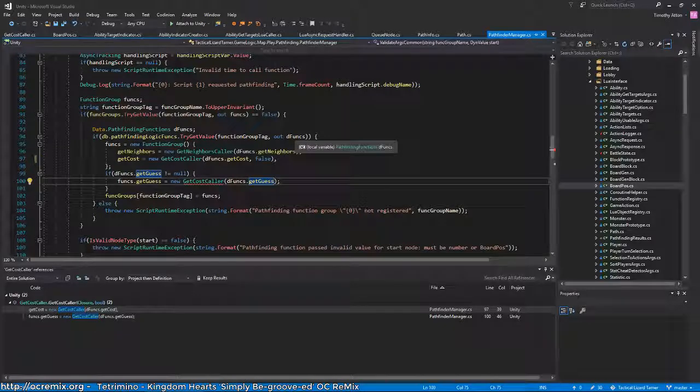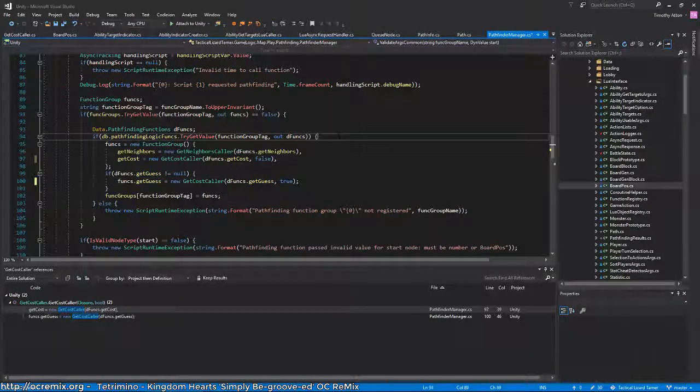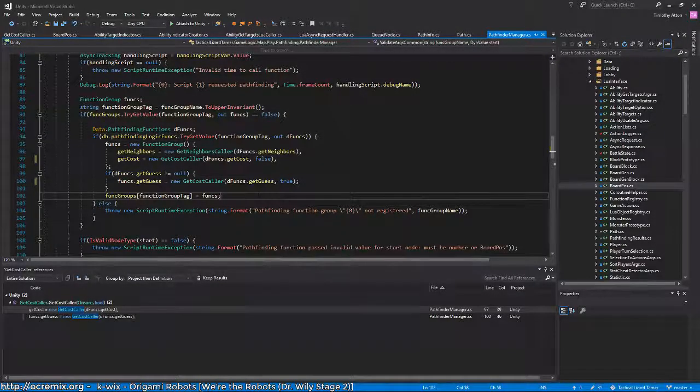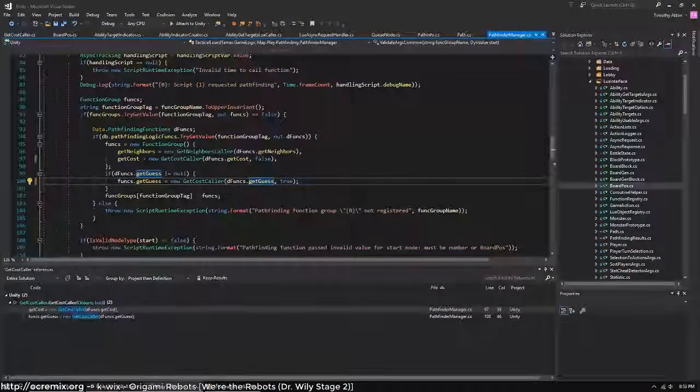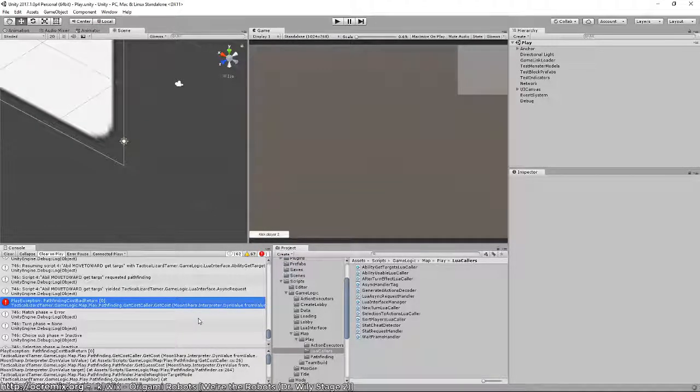Well, having a cost of 0 is pretty much equivalent to having a cost of 1 if you want to just have a normal, like, depth first search. But if, for instance, you had a cost of 0 and then some things that had a positive cost, I think that would confuse the pathfinding system quite a bit. But yeah, the guess can have a cost of 0 because at that point, basically, that's saying that you're at the target.